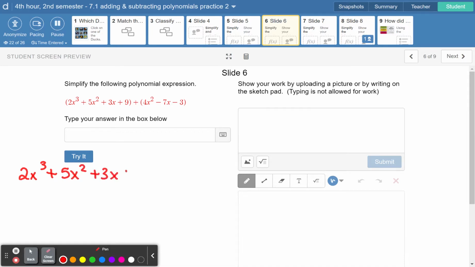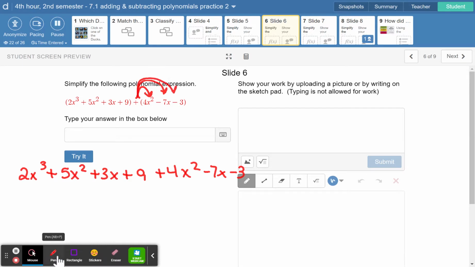Since there's a plus sign in the middle, we're just going to combine like terms. And the reason why we could ignore that is because a positive times a positive is itself. A positive 1 times negative 7x is itself. We don't have to distribute that because it's just a positive number. So that's why I'm telling you that you can just rewrite it.